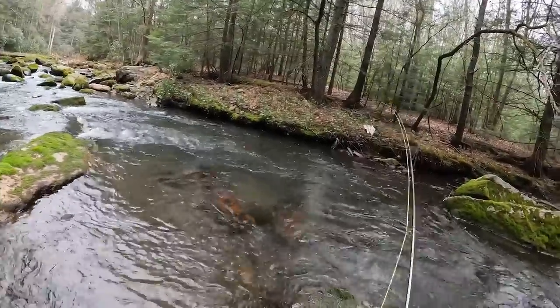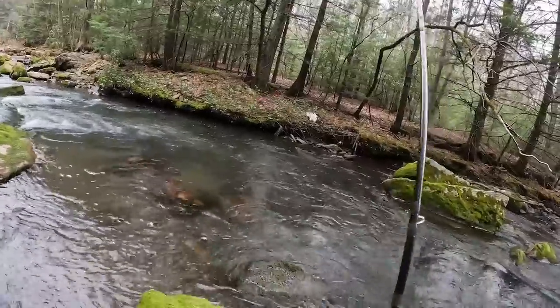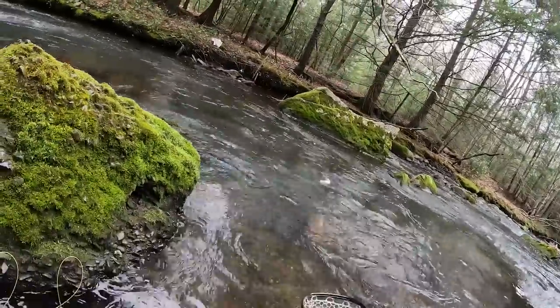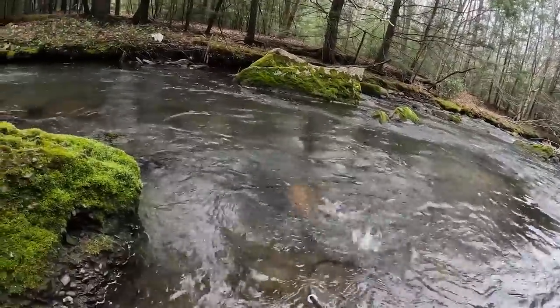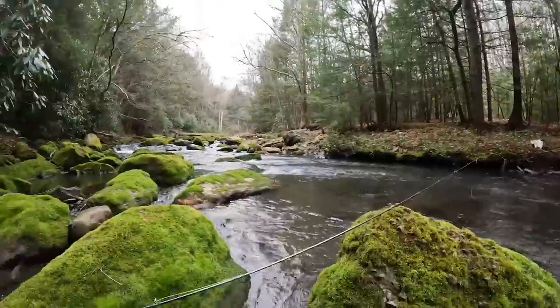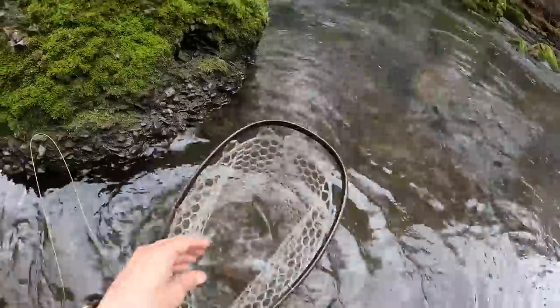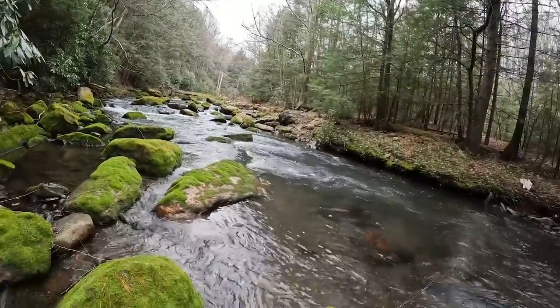Let's try to land this one — we just missed one a little bit earlier. That's a seven, eight, nine-inch wild brown — pretty solid. This will be our first fish on the bugger. Got him. A nice seven or eight-inch wild brown — that's excellent. Let's get this black woolly bugger right out of him, take a look at him. Another quality medium-sized wild brown trout. Beautiful colors. Let's get him right back in the water. That was wild brown number five.